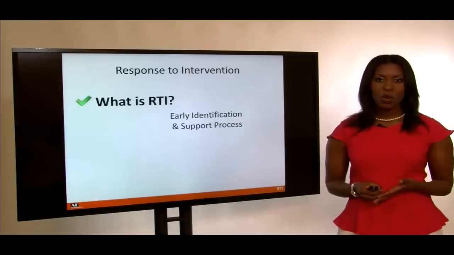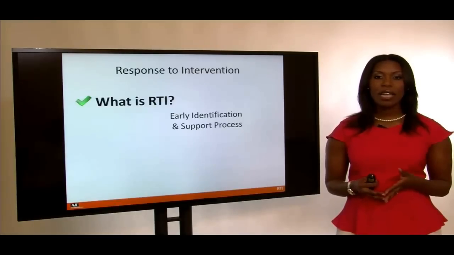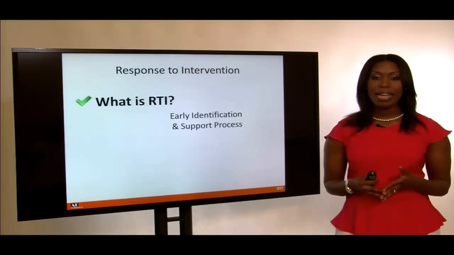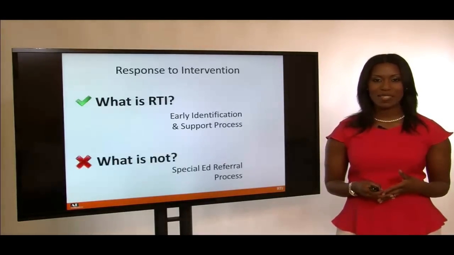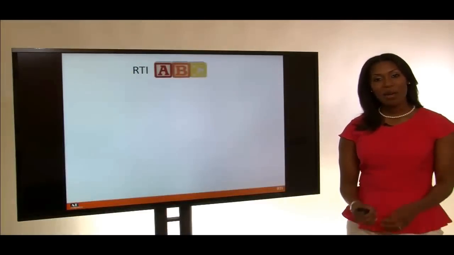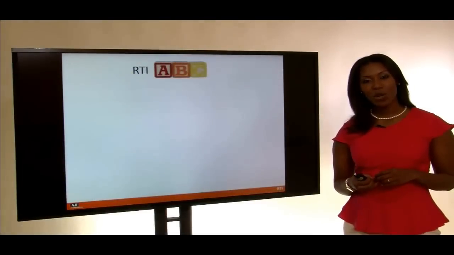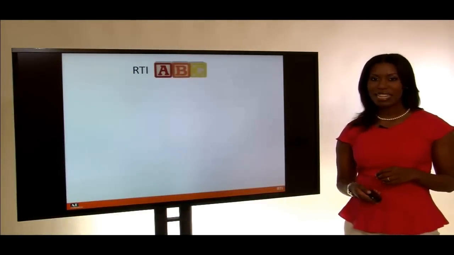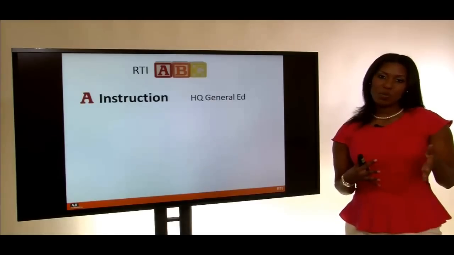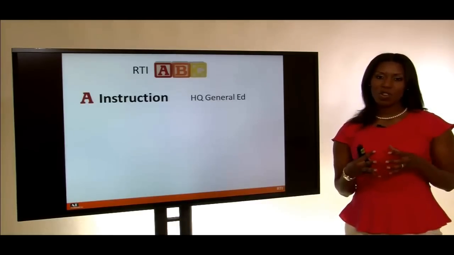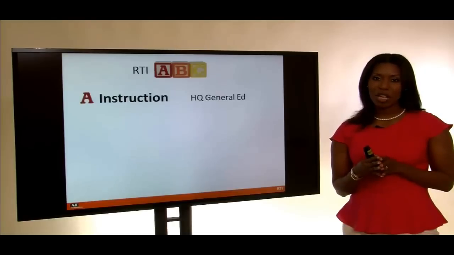Response to intervention, or RTI, is a process of early identification and support in the general education classroom. RTI is not a special education referral process. There are three main components in the RTI process, and we're going to call them the RTI's ABCs. The first component is instruction. It needs to be research-based, high-quality instruction provided in the general education classroom.